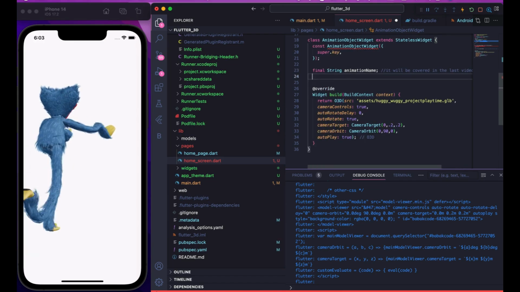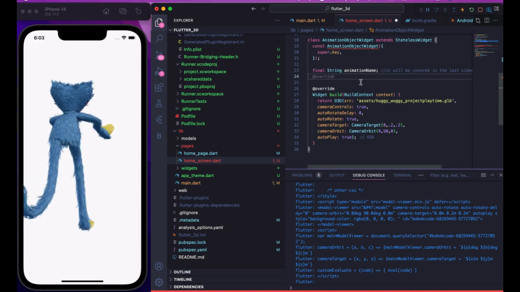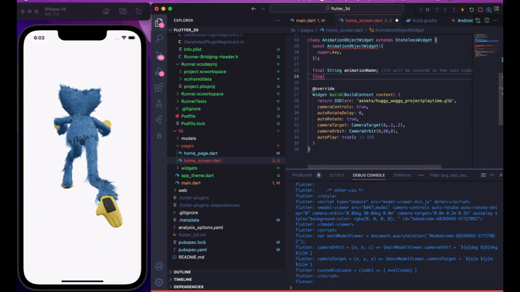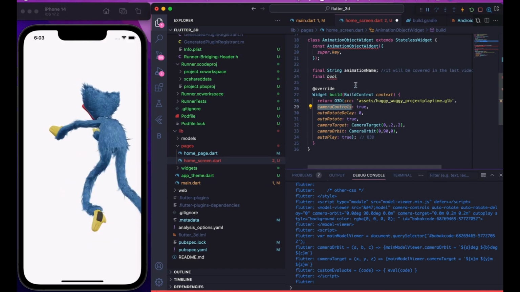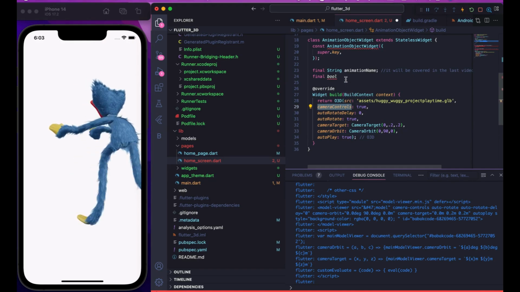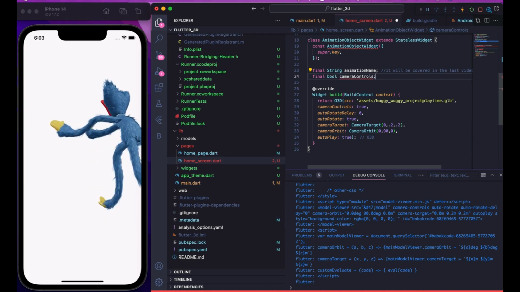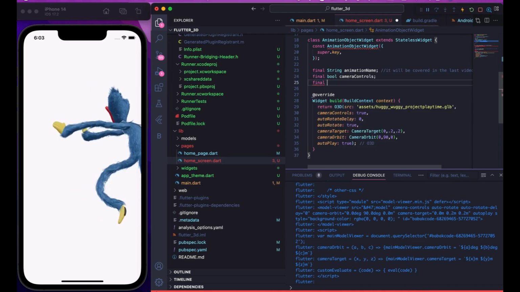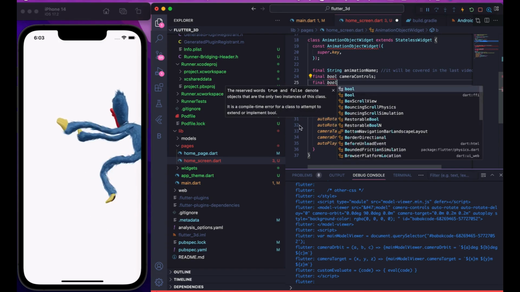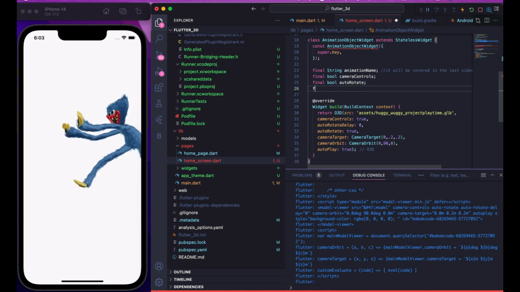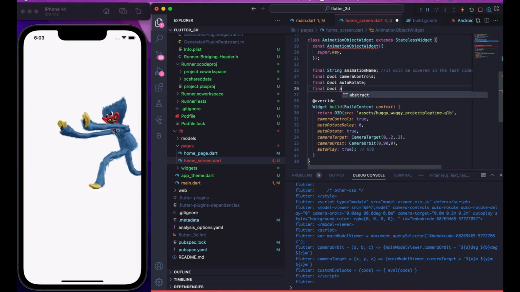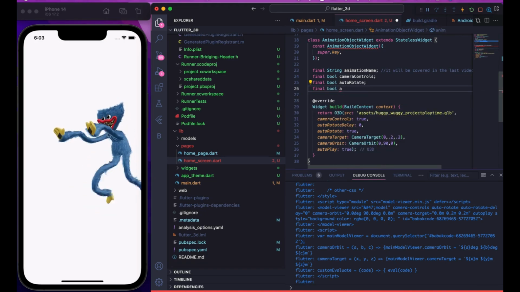Okay, so also we will be requiring, let's make a boolean for the toggle, as this requires a boolean. And let's get the camera controls, right? We get the camera control. Similar to this, we will create a boolean for auto rotate, and finally we will create a boolean for auto play, right?